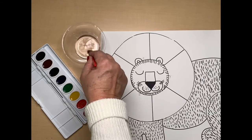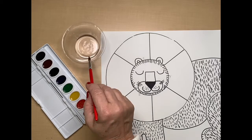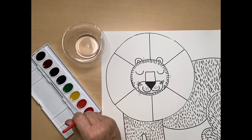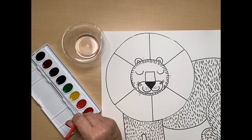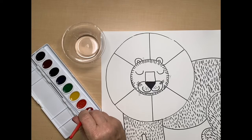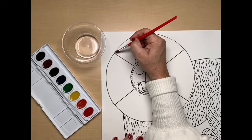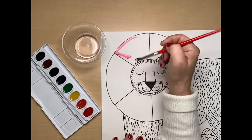I write them in pencil so I don't forget. I'm going to take my brush because I'm going to paint these in with some watercolor. And I need to wake up the paint. So generally I count to about 10 as I'm very lightly swirling a damp paintbrush over my watercolor. So after you've counted to 10, you're going to use the tip of the brush and you're very carefully and very gently going to paint over.